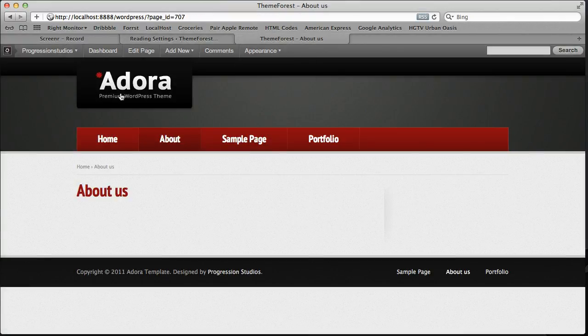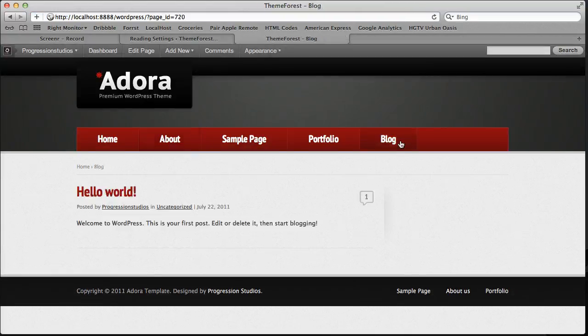And I'll refresh this so we get our blog in the menu, and then we can go to our blog now. And now, instead of being a regular page, it displays all of our blog posts. So right now we only have one blog post. It's just the default WordPress blog post. And I'm going to show you how to create a post and featured image and all of that stuff.